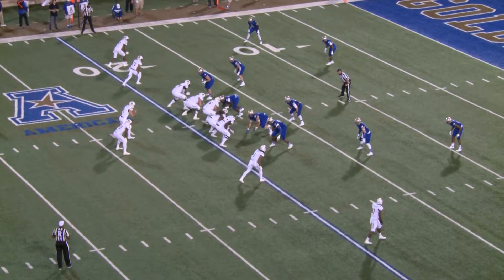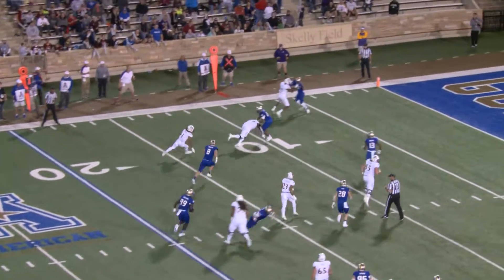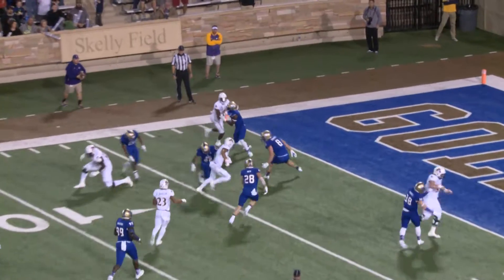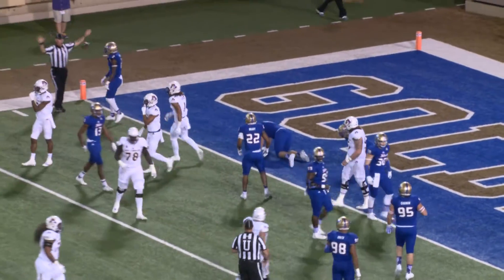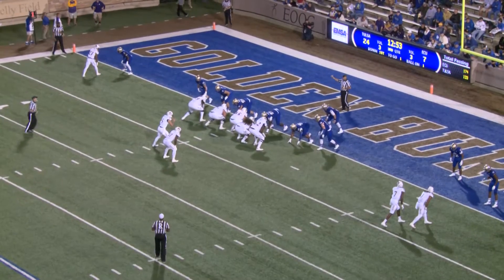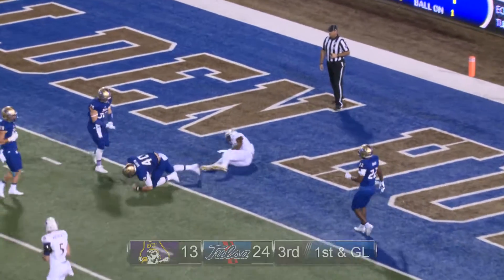East Carolina wants to move it quickly. Here's the snap and it's a reverse to the left side, around the corner — Farrier, 15 to the 10, to the 5-yard line. He breaks a tackle at the 5 and dives forward to about the 2, maybe the 1, pacing Tulsa. And the snap and the handoff — Summers lurches into the end zone. Touchdown.